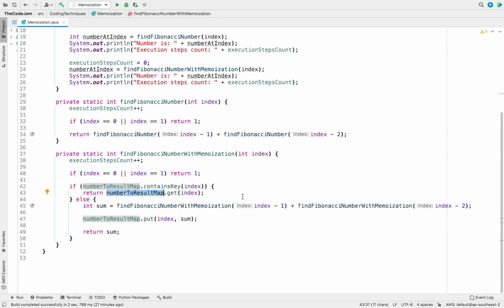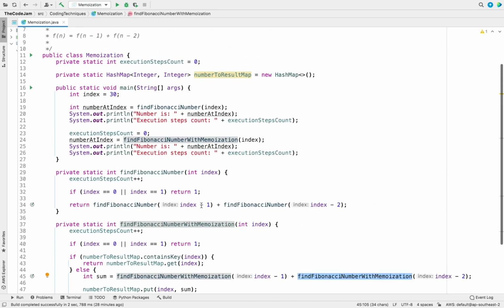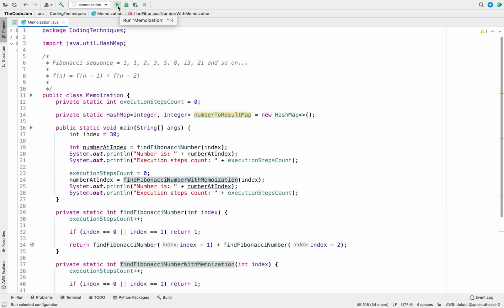So what will happen then, in one of the scenarios, this method will be just returning the cached result instead of computing and going through the entire chain of branch of computations again and again. And this is how you're gonna optimize your program. So I'll just show you by running this program.